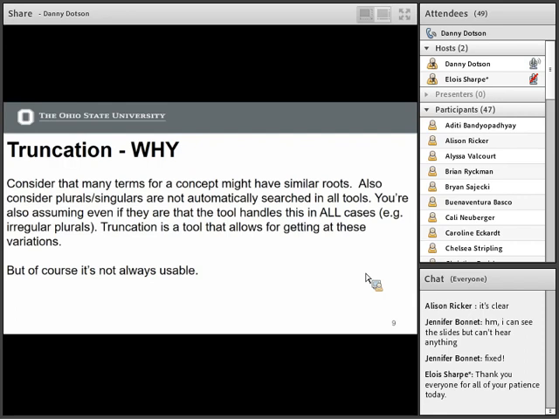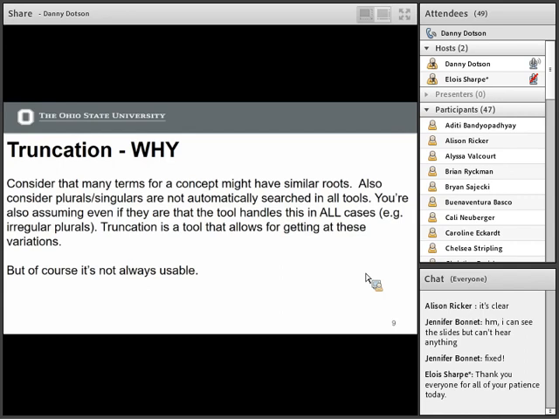Plurals and singulars is a pretty common one of this, and a lot of databases try to get that, but they don't always get other variations. And you're also counting on the database doing that. I usually tell people don't trust a database to get all the variety that you would necessarily want. If you have terms that are coming up with the same root, you want to be sure to get that with that truncation. But of course, it's not always perfect.